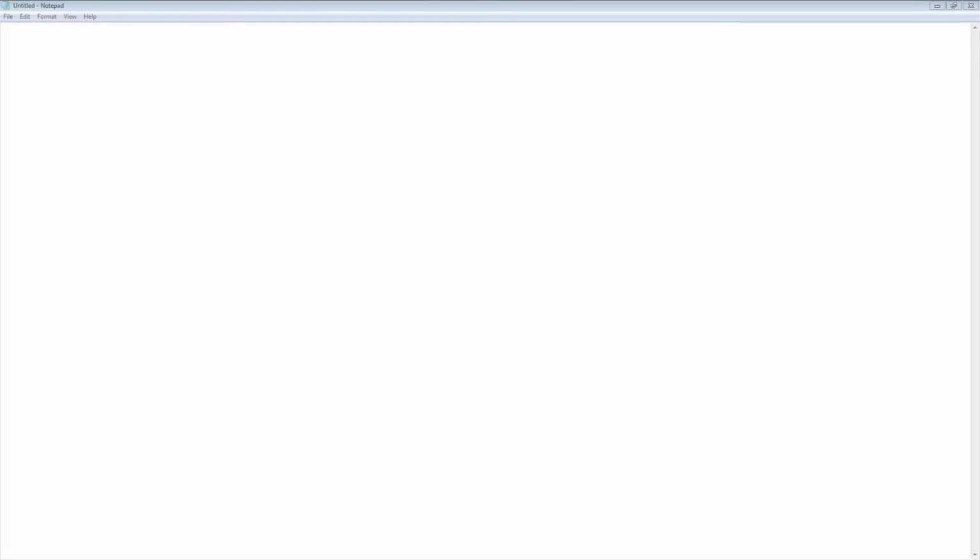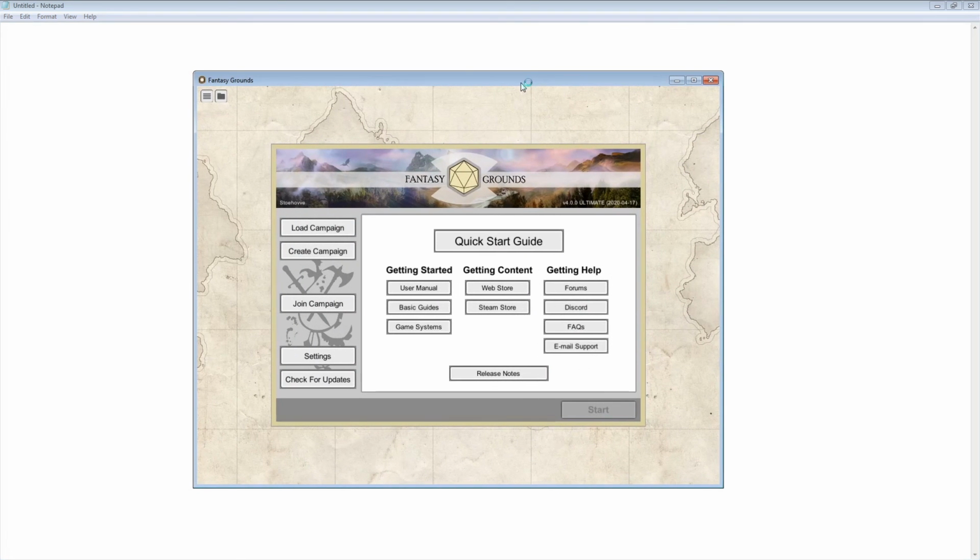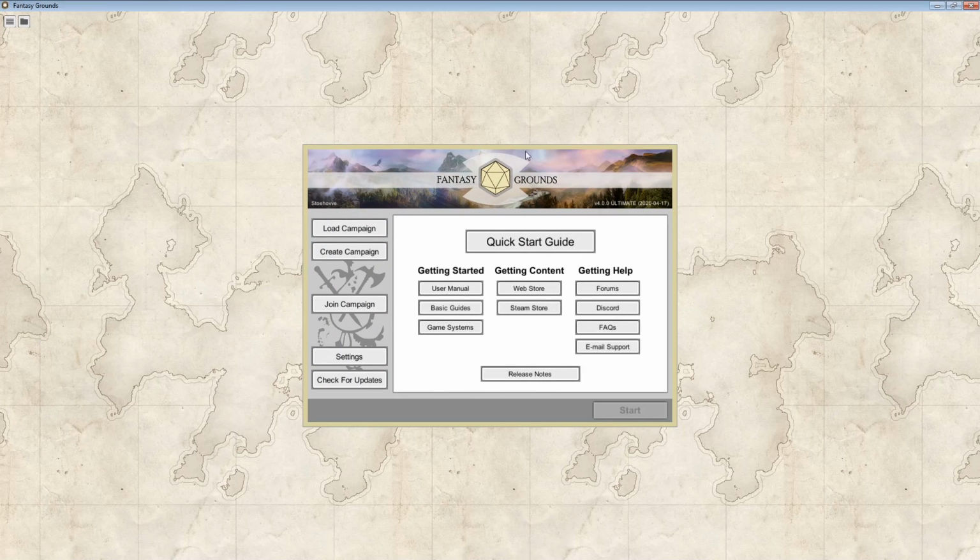Yep, and that has launched on another screen. And now we're back to the screen that we were at. Now I've closed out the Classic Edition because from this point forward, I will be dealing strictly with the Unity version of Fantasy Grounds. I will no longer be dealing with anything specific to the Classic Edition, although I might periodically point out that this is how it used to work in the Classic Edition. This is how it now works in relation to Unity.